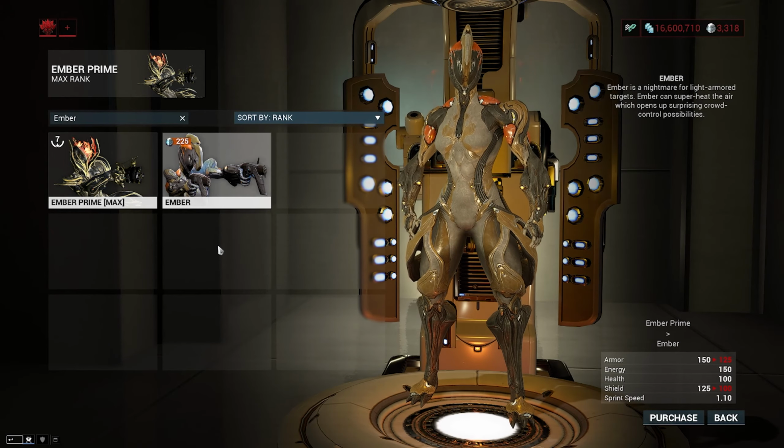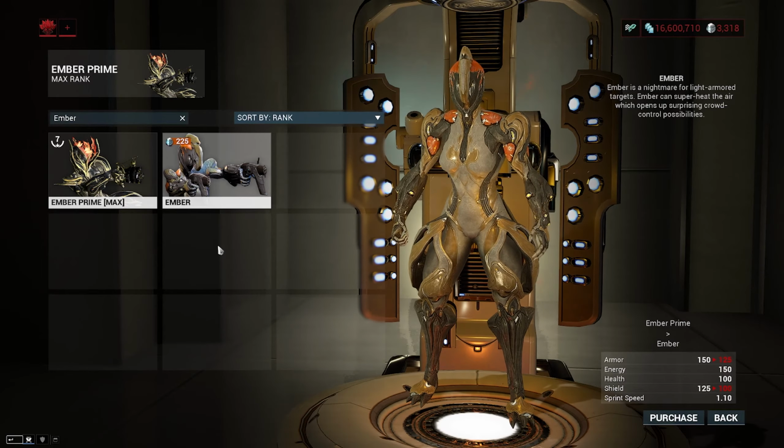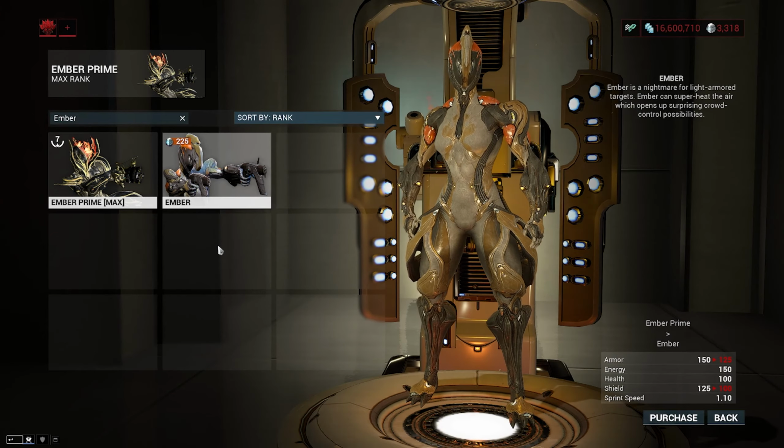For sprint speed, you're looking at 1.1 for each, which is pretty solid. The difference between the two isn't that great, but of course if you want the best possible stats, the prime is the way to go. Normal Ember is found from farming the boss on Saturn, and Ember Prime is vaulted at the time of creation of this video, so you'll need to dust off some old relics or pay someone a pretty penny for it.